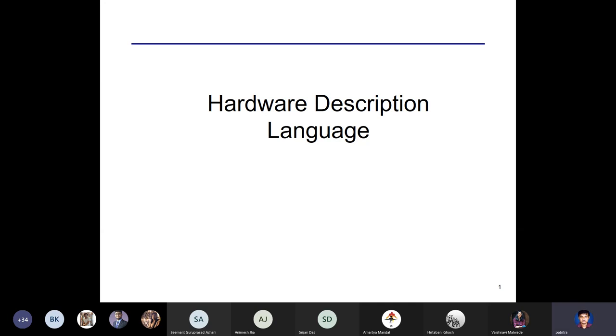So what we'll study today is something called a hardware description language. To understand what a hardware description language is, let us go through it. So far in the course, we have studied how to specify a problem either as a sequential circuit or as a combinational circuit, and then how to realize the circuit using gates or flip-flops. And then we also did minimizations, and we found that there are equivalent forms which are easier to implement using maybe a smaller number of gates.